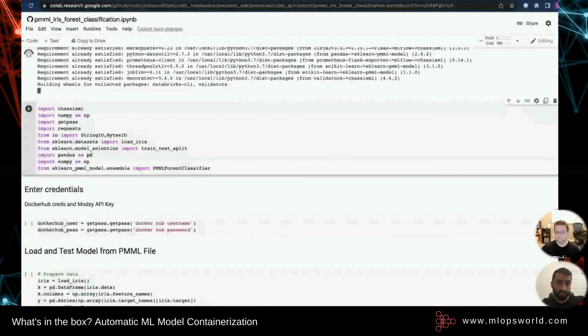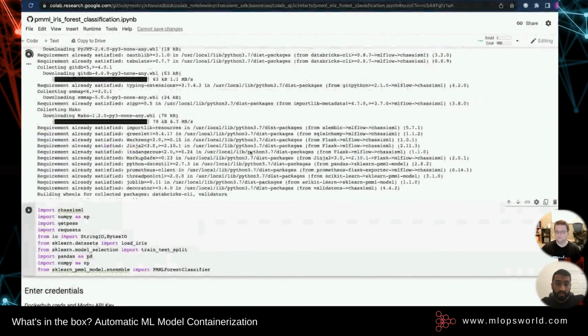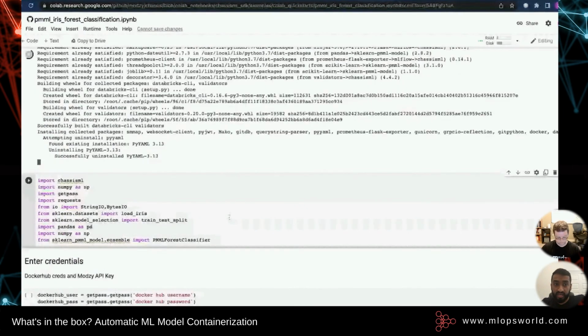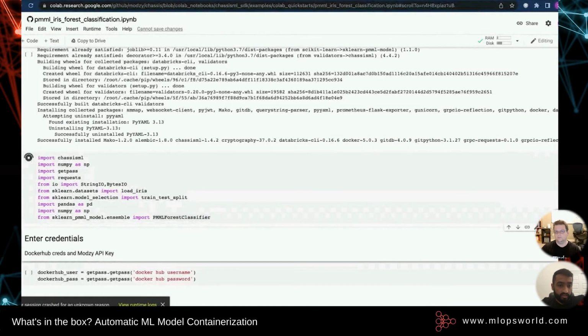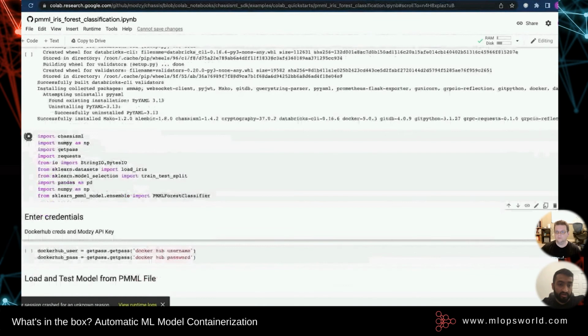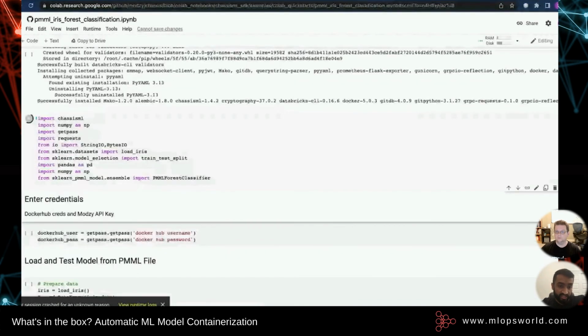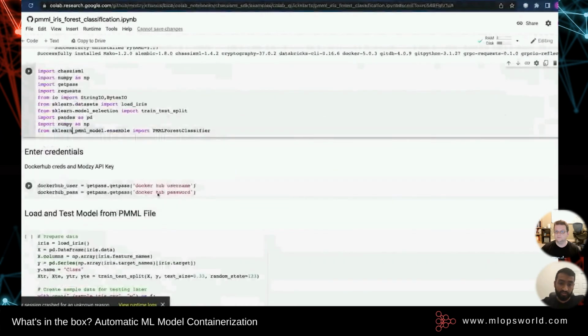Give it a second to complete. This model is going to be a classification model using the popular iris dataset. If you're not familiar, it's a tabular dataset, and the task is to classify 3 different types of the iris plant. So we'll import everything that we need, including that additional package that we installed. We will input our credentials.